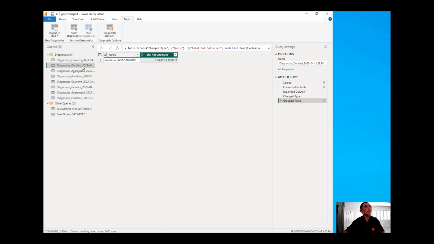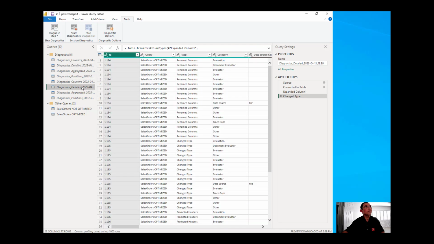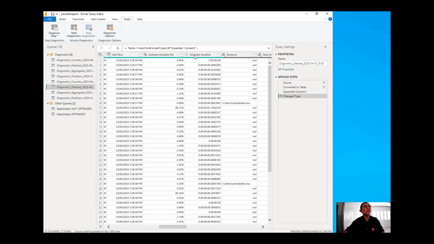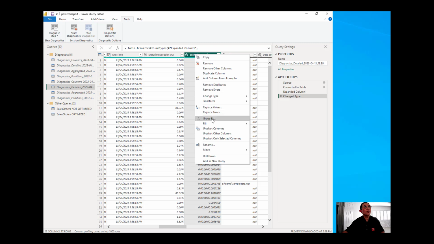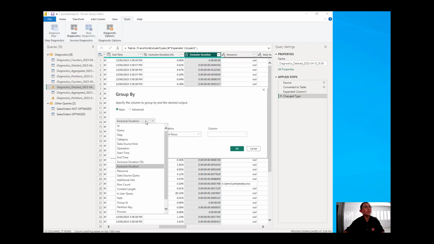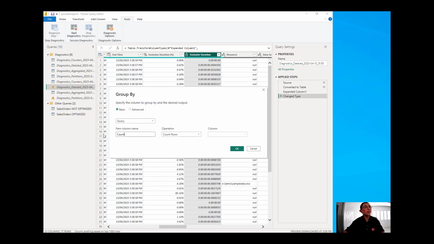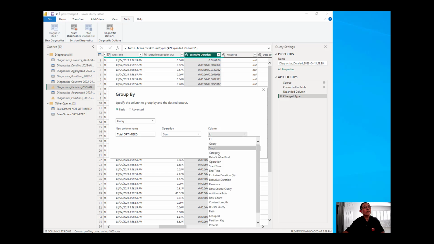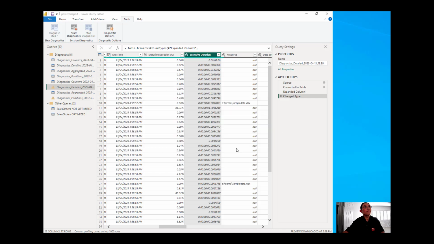I'm going to do that also on the optimized sales order table. So look for that exclusive duration, group it by the query, name this Total for the Optimized, sum of the exclusive duration.